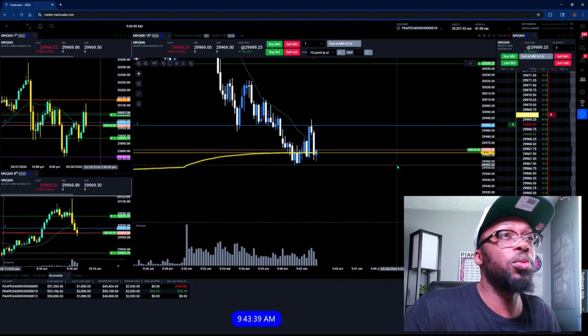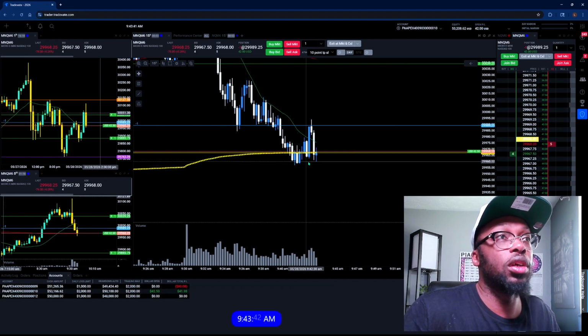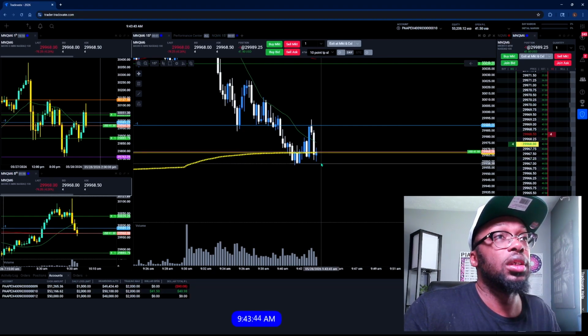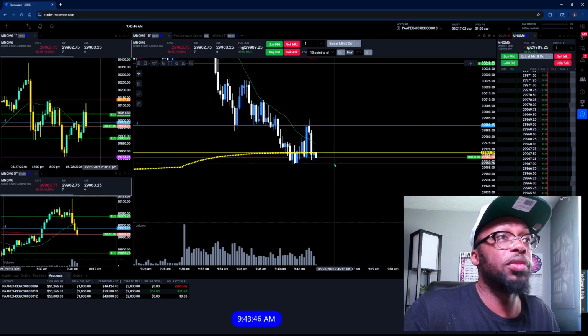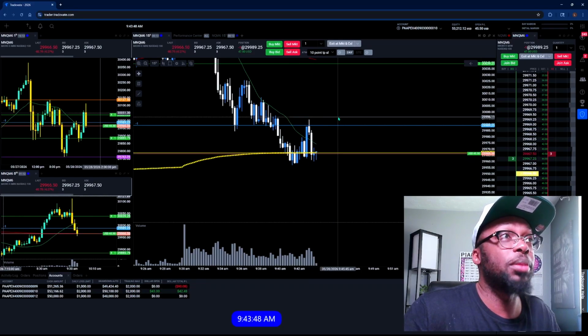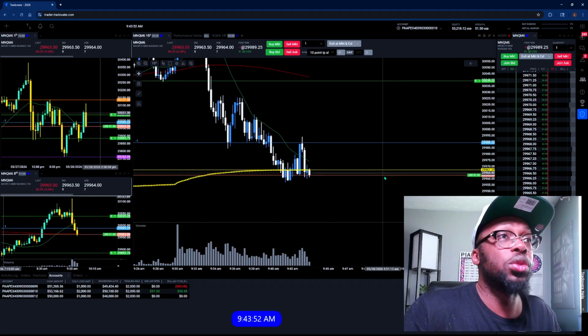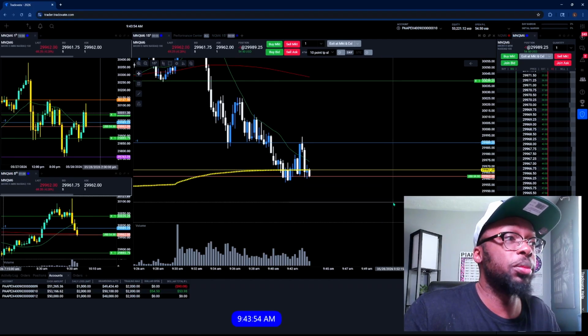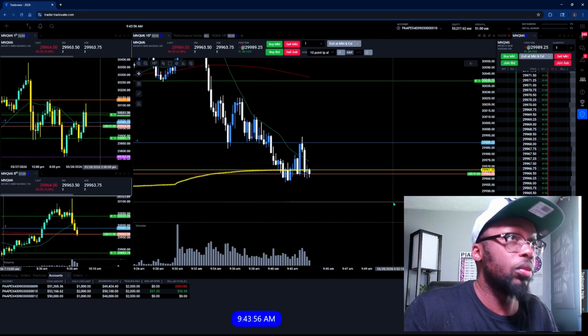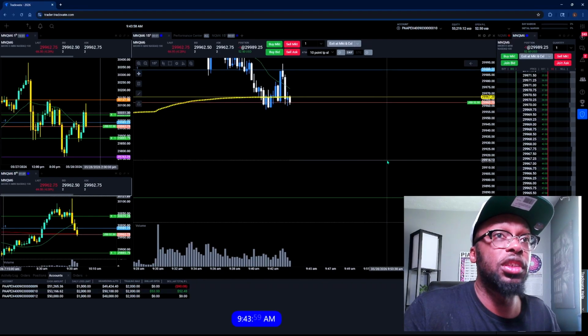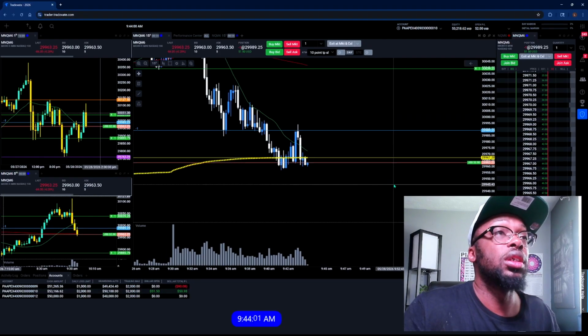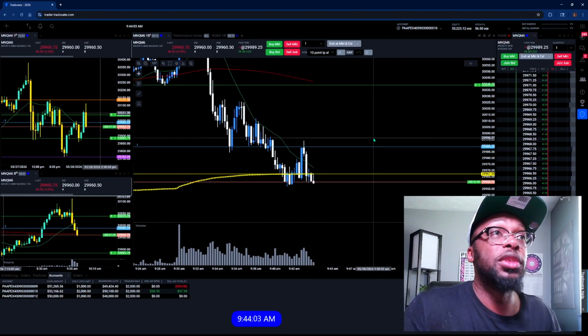Kind of debating whether I want, if it breaks below this and comes down some, to add and move my stop to right here, because that will give me 2 contracts and I won't need it to come down as much to get to the 200. But let me see, how many points is that?